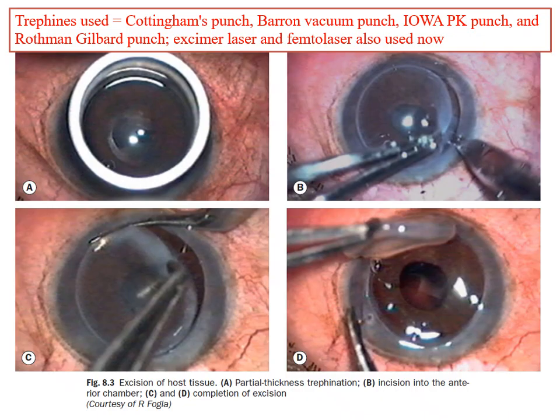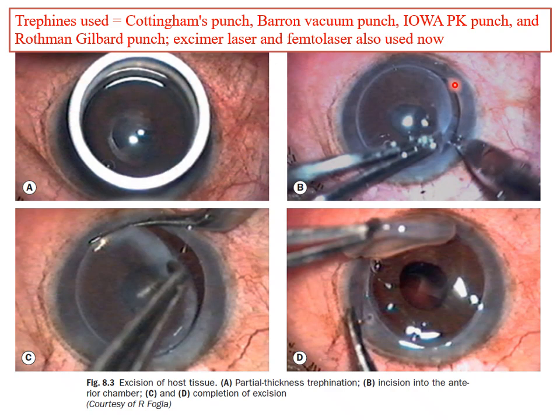So, just some actual intraoperative pictures of the PK being done. So this is the trephine, and they are doing a partial trephination of the recipient cornea, or the diseased cornea, over here. We do not see any scar, so this may be a case of keratoconus, maybe. So several types of trephines are used. We can have disposable ones, and we are also now using excimer laser and femto laser for partial trephining of the cornea. So partial thickness trephination is done.